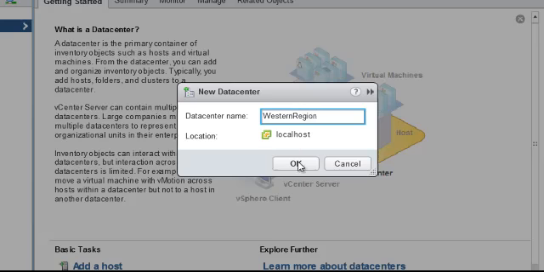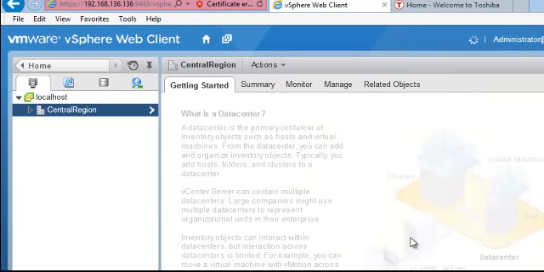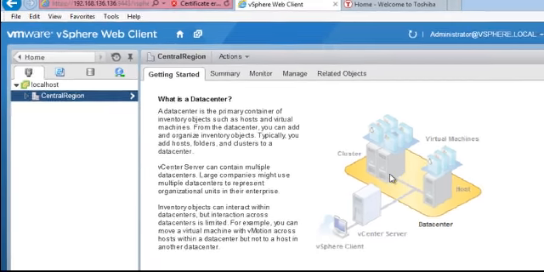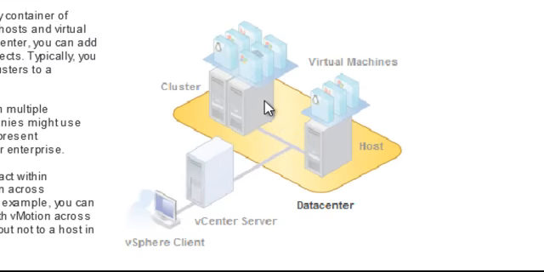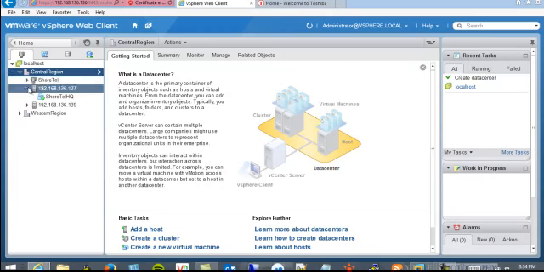Okay, so here's the vCenter, and it's looking at your different clusters. We've got a cluster here that's in a data center in the central region, and we've got one in the western region. Let's go to the central region here.